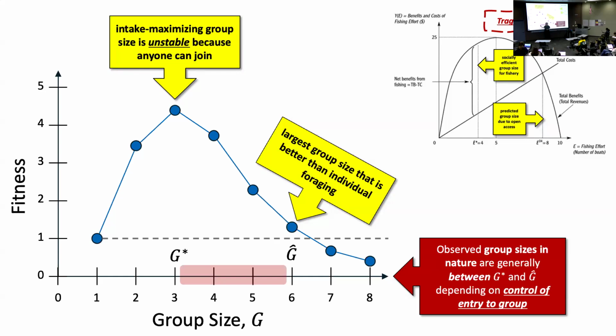So even though the 3 of you got together and said, let's join up so that we can get these benefits together, you can't keep out anyone else, because you've now created a social resource that others can exploit. Then they are free to come in. And as they borrow from the resource that you built, they make the resource worse. And then it keeps going. That's why it settles out over here, because at this point, your social resource is just as broke as doing it alone. So nobody wants to join that.